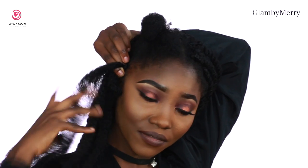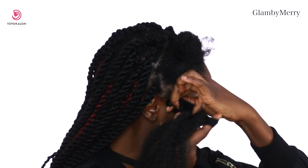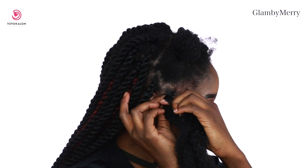So taking the hair, I'm just going to proceed by doing a 3-strand braid first, and then I'm going to transition into a twist. It's essentially like doing Senegalese twist, but different. It's a different hairstyle because the hair texture is different, so that's why it's called the Afro twist. So of course you want to begin with a braid because you want it to be very, very secure, and because I am doing my own hair, I obviously want to start off with a braid first and then transition into a twist.